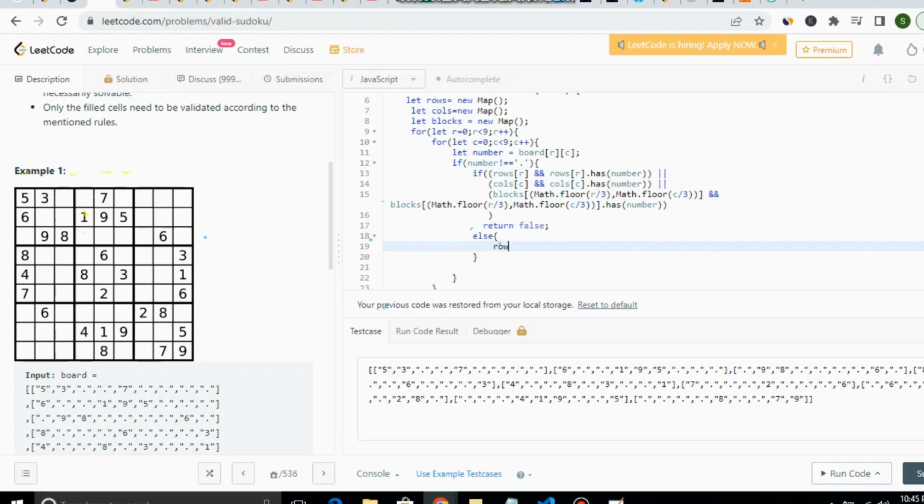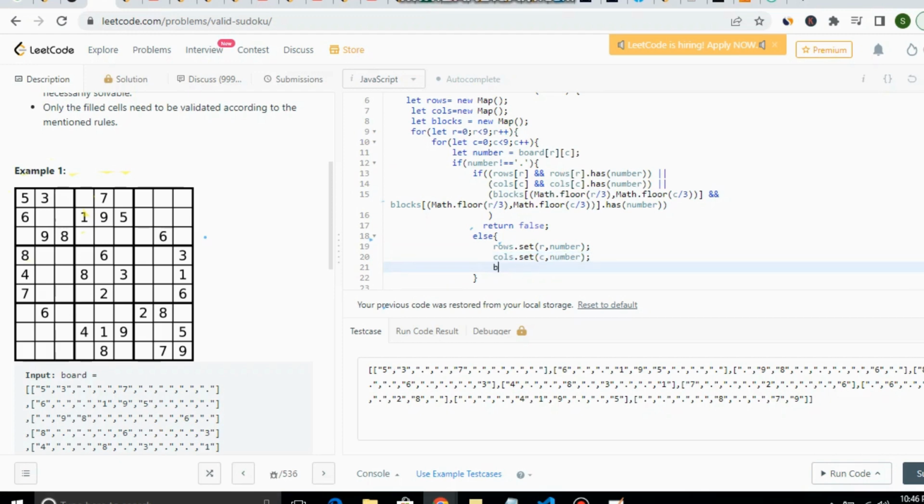And for the else condition, we need to set it, right? In the else condition we'll set the map: rows at r set number, cols dot set c and number, right?